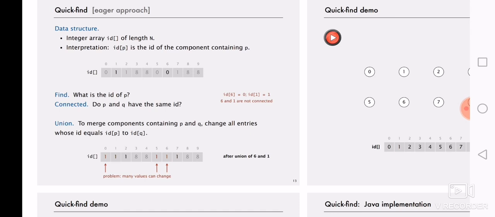But how to do the union? To merge components containing P and Q, change all entries whose ID equals ID of P to ID of Q. So for instance, if we connect 0 and 1, then we change all the entries which are equal to 0 to 1, and doing that, we actually do the union operation.